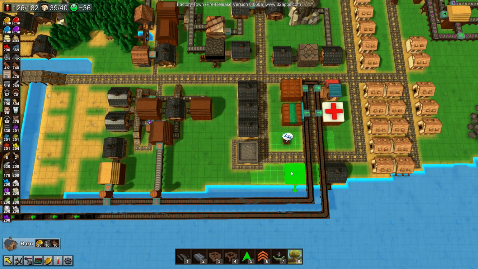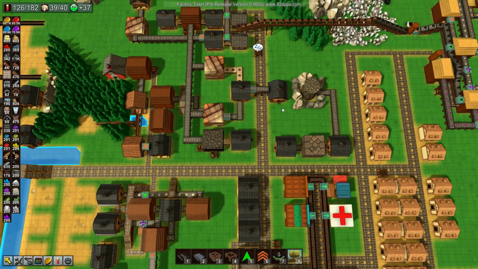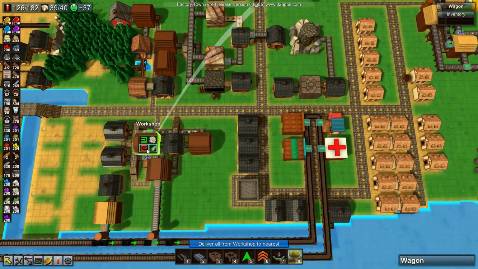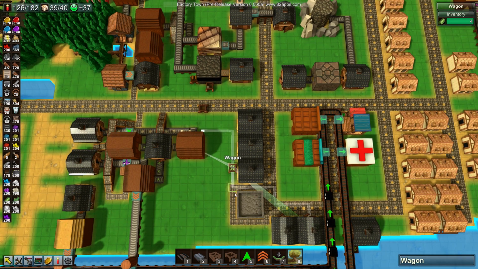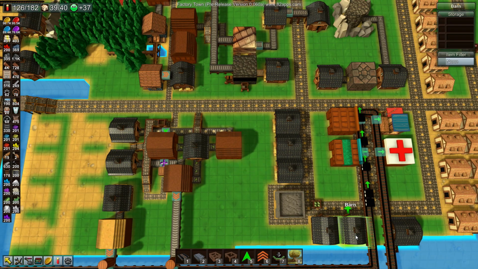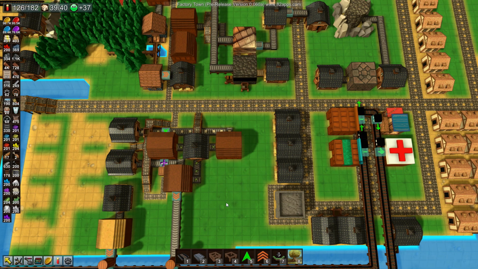So put down two barns, one there, and we'll get you taking cloth to that barn, and we will get you taking cloth to that barn. And I've just realised that they can do that from the centre barn. Take cloth to that barn. Stop. Take cloth to that barn. Okay. There we go. Right.